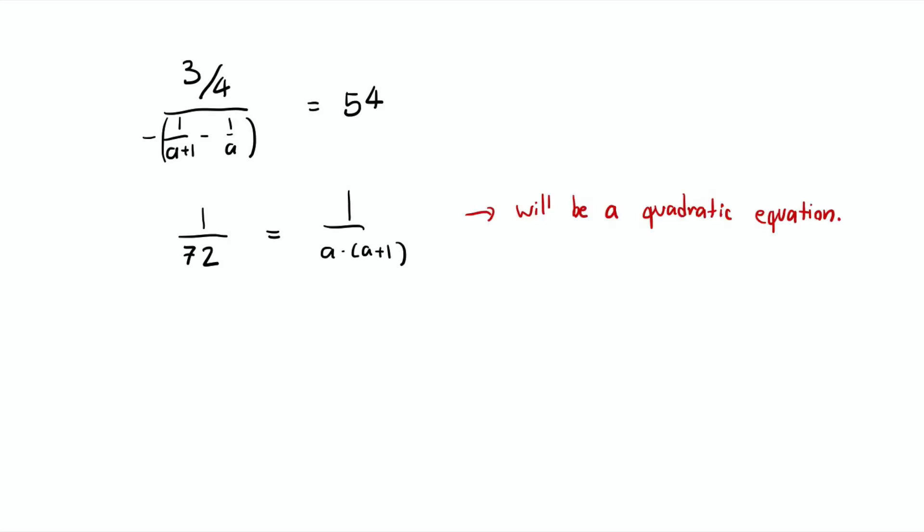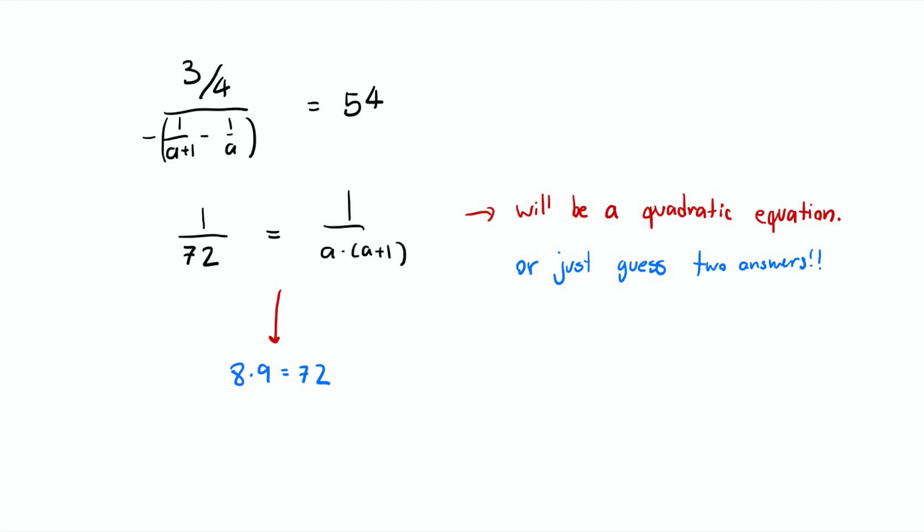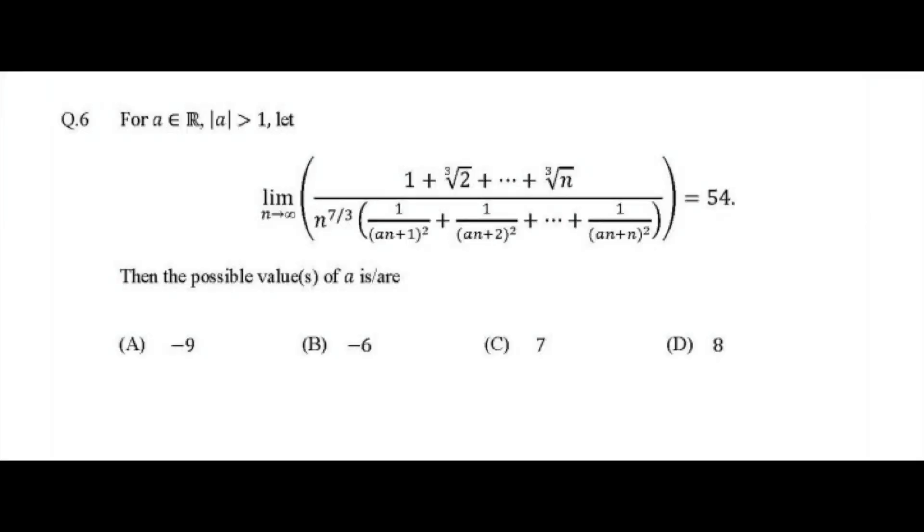At this point, if you want to be super mathematically correct, you can cross multiply, move everything to one side, solve the quadratic equation, and you get the answer. But in an exam situation, it is enough to just guess and check. You know in a quadratic equation there'll be two answers, so if you can find those two answers, then you're done. What you want at the end is a times a plus 1 equal to 72. So you ask yourself: what are two consecutive numbers that multiply to equal 72? 72 is basically 8 times 9, so 8 is one possible answer. With that, minus 8 times minus 9 is also 72, so a could be minus 9 so a plus 1 is minus 8. So the answers are a and d.